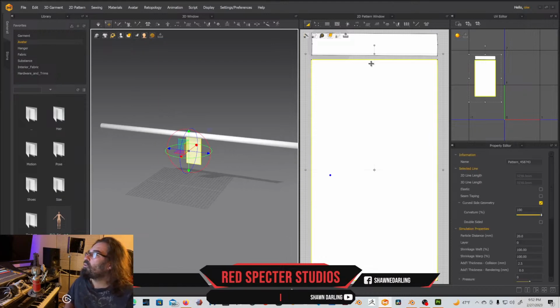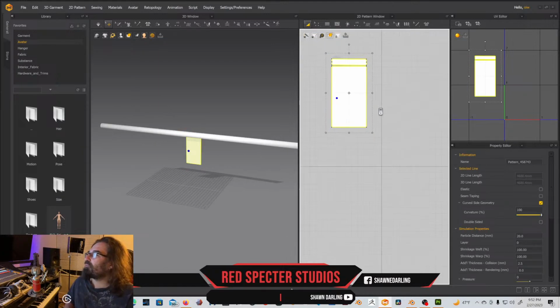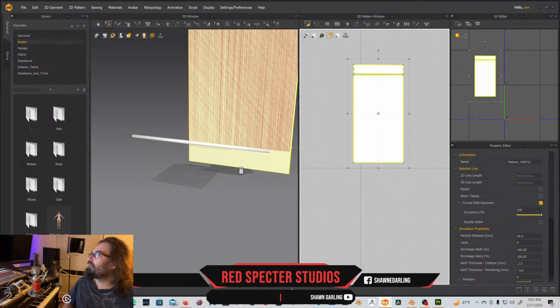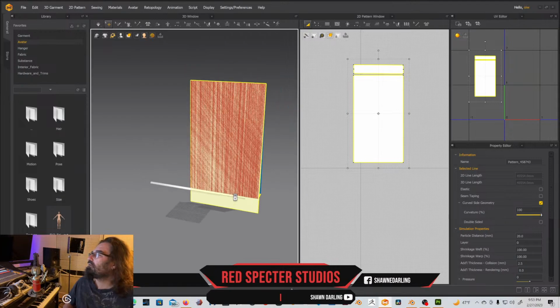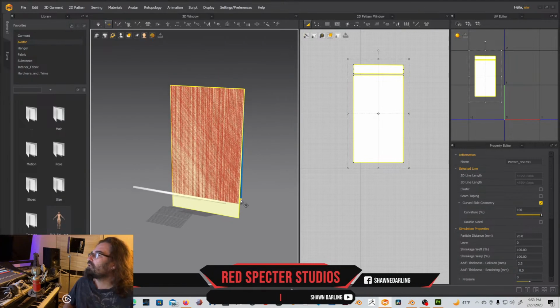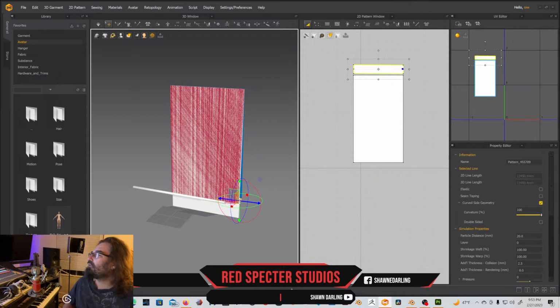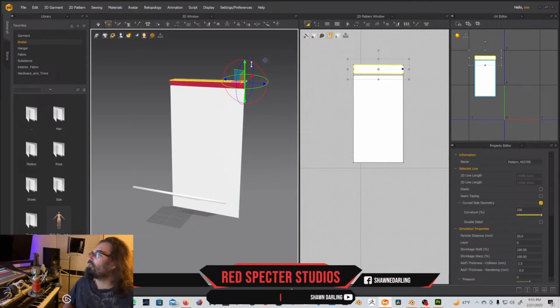Now, we're going to take both these pieces of fabric here, and we're going to scale the heck out of them, like so. It may give us an issue. I'm just saying. And we're going to take this piece by itself now. Move it up like that.